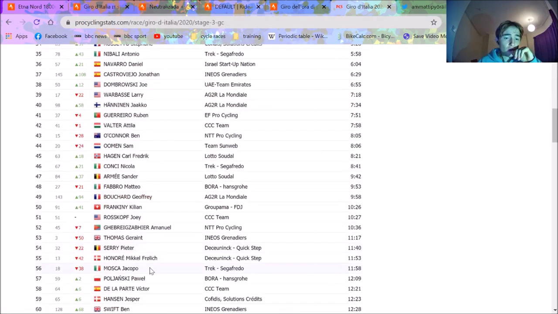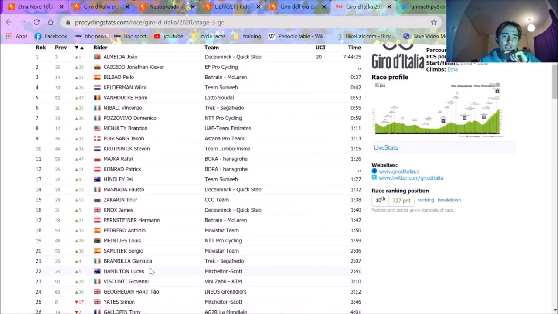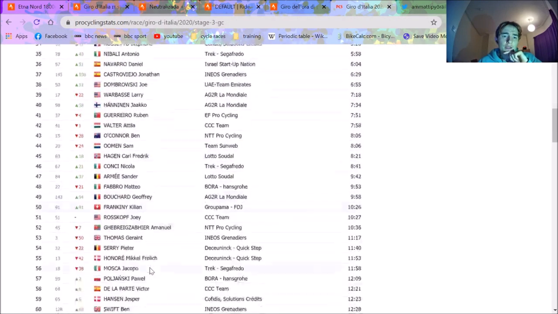Obviously, Geraint Thomas is 11 minutes down, which again might sound quite dramatic, but he's got a 35-kilometer time trial and a 15-kilometer time trial, 50 kilometers of time trialing. He can wipe out probably four to 5 minutes on some of the worst time trialers in that. So that means he's 6 minutes down. 6 minutes down, Froome's had bad days. They'll have bad days.